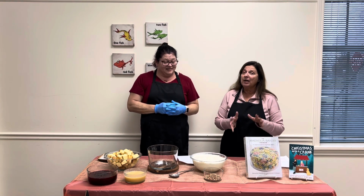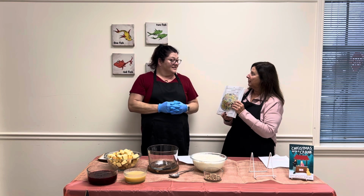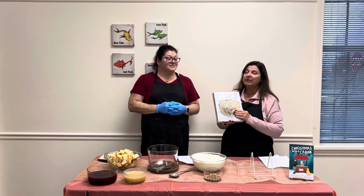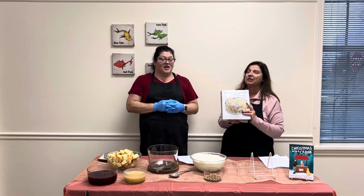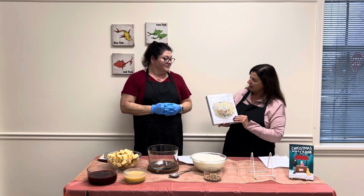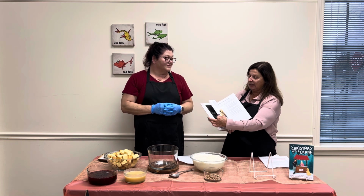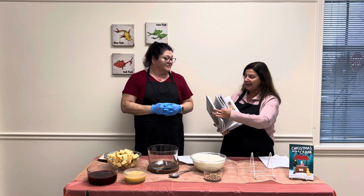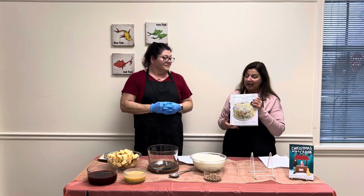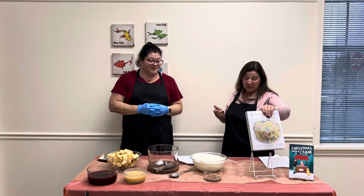All right, so we got the holiday vibe going on. We have so many awesome cookbooks. Also, if you have Libby, you can access so many cookbooks on Libby. But this one is always so beautiful. The Magnolia Bakery Handbook, so many wonderful things in here. Cookies, cakes, apple crisp, anything you can think of, and a trifle or two. All right, so you want to let us know what we're making today?